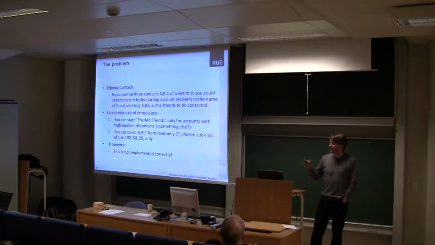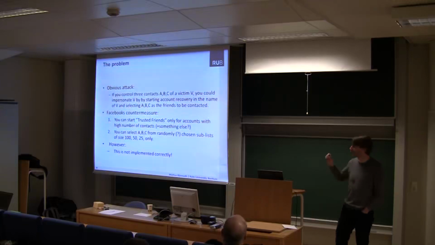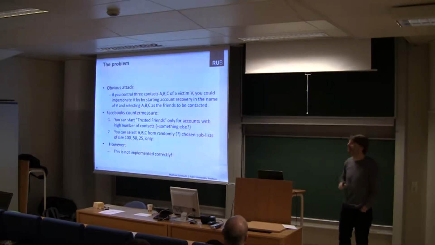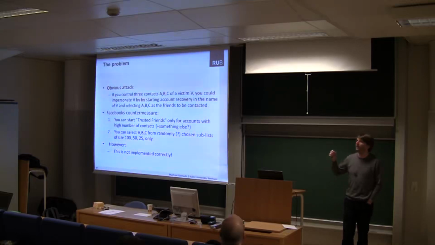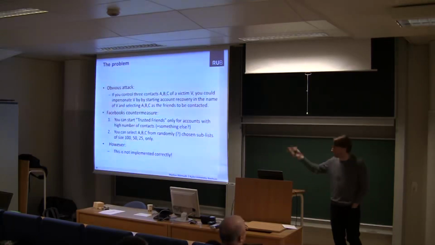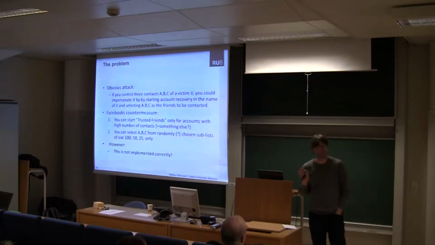And then Facebook is showing you in the first step a sub-list of your friends of size 100. You can select 1 contact from that list. Then they're shortening the list to 50. You have to select 1 from the smaller set, and then they're shortening again. You have to select 1 from the last 25. This is apparently done to prevent the attack from before, where you are just choosing your own contacts. And if you have enough contacts, let's say 300, then the probability that your controlled accounts are in those sublists should be pretty small, and then the system is at least more secure than it was before.